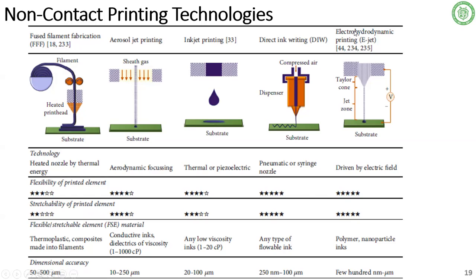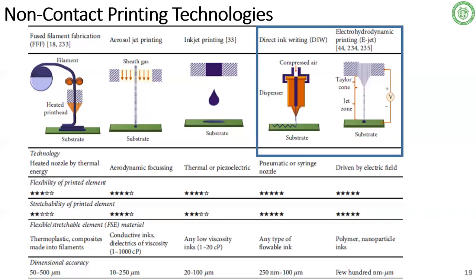And there's electrohydrodynamic printing. That is a relatively new technology. I will discuss that also. These last two technologies I will discuss can print high viscosity liquid, polymer, and nanoparticle inks, and you can have features from a few nanometers to micrometers in dimension. So next I will discuss these two technologies and what we are doing in research at GIK Institute usually.